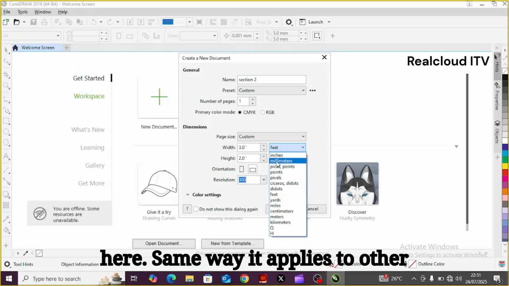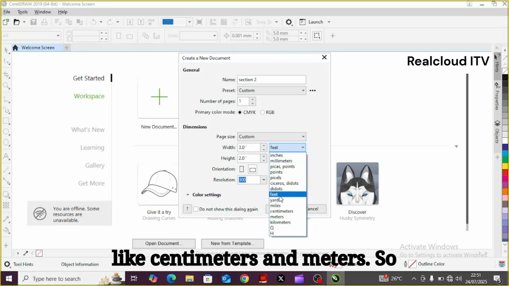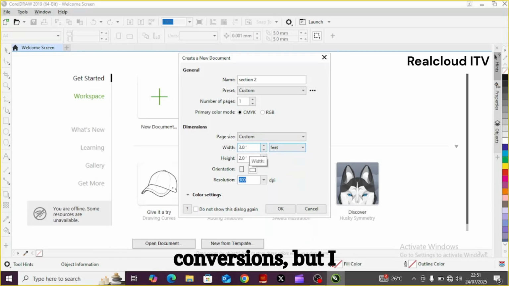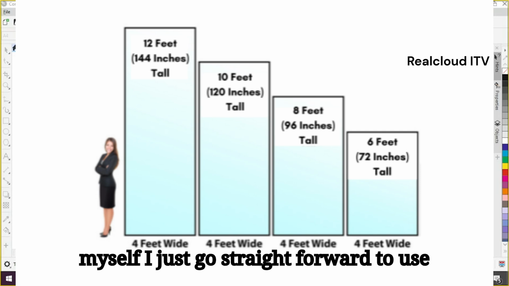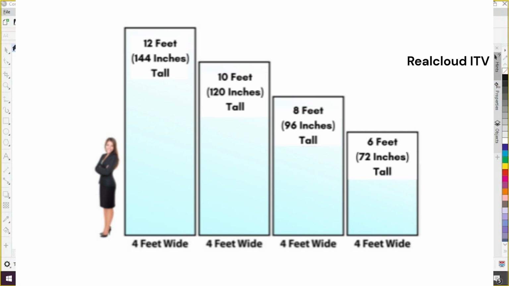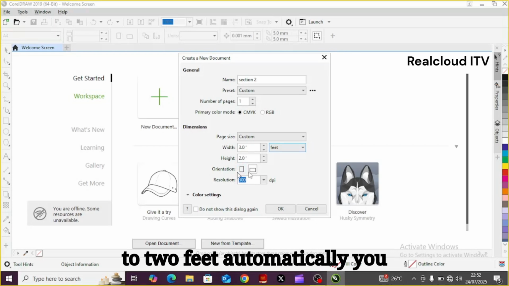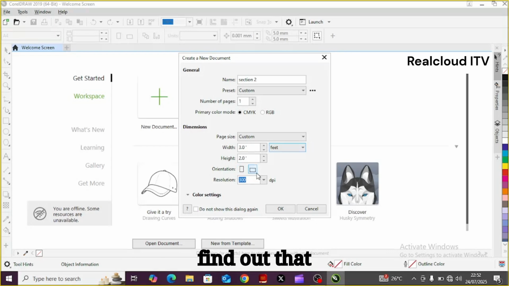Same way it applies to centimeters and meters. So I believe you know how to do your conversions, but I myself just go straight to use feet.